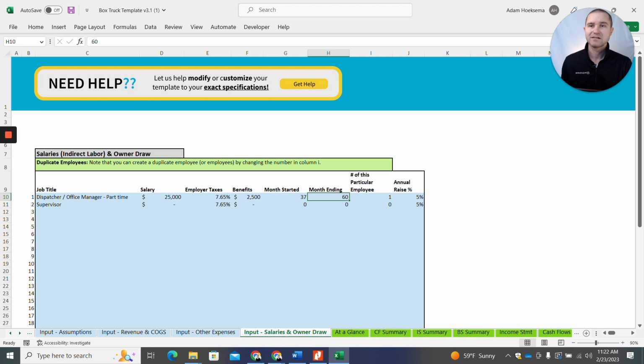And this position ends at month 60 because the model is a 60-month, 5-year model. And we have one of these employees. So you can enter in assumptions there for salary positions. Now, if you wanted to put your drivers on salary, you could put a driver in here and put a fixed salary in for a driver as well.